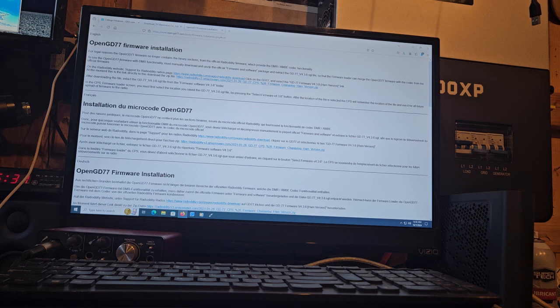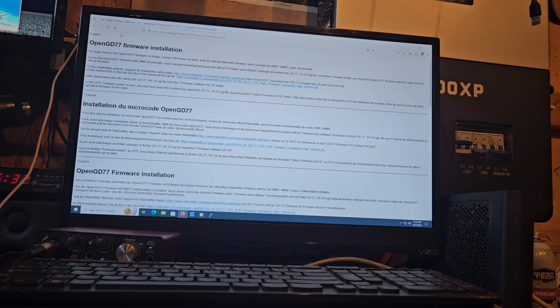To use OpenGD77 firmware, DMR functionality requires you to manually download and unzip the official firmware and software package and extract the file so that the firmware loader can merge the OpenGD77 firmware with the codec from the official firmware. Why does that sound stupid and complicated?